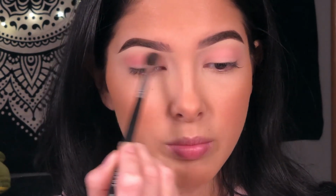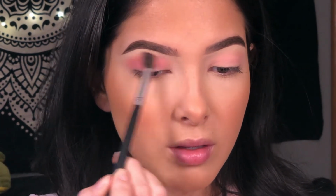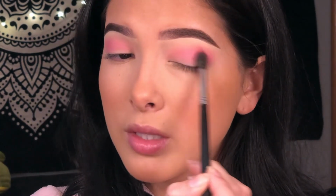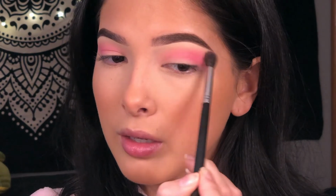Yeah, I'm definitely gonna have to use a little bit of Skip. I'm gonna try to be really careful with that color because I know it's one of his pressed pigments. So I'm just gonna use the slightest bit right in the crease, a little bit lower than Pinkity Drinkity, just to make it more pink and show up a little bit more. I'm also focusing this a little bit more on the outer portion of the eye.